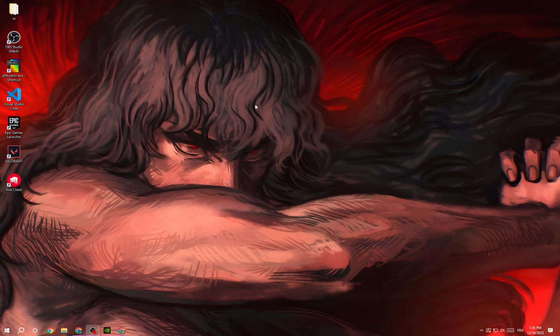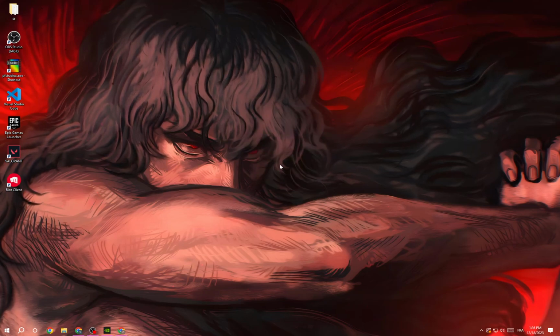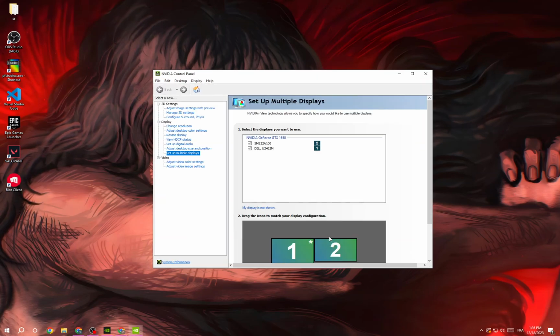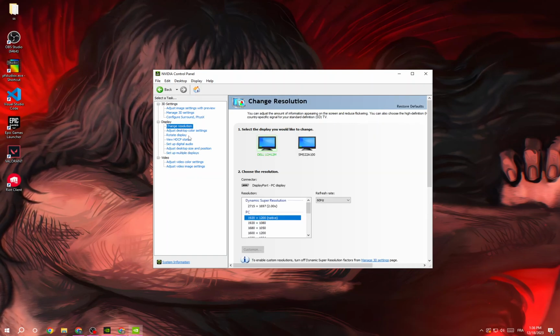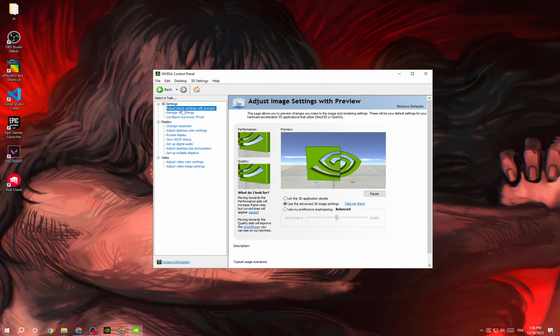After that you can also right click here and go for NVIDIA Control Panel. Now you have to wait a few seconds, and here it is. Now go for, wait, which one? I guess this one. Yeah, this one.